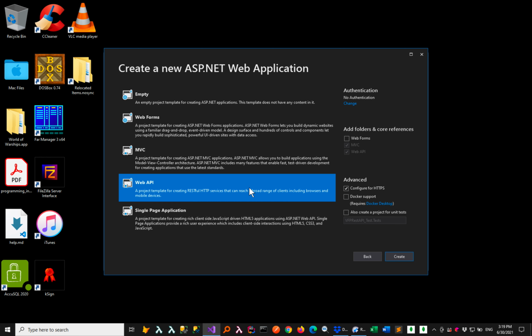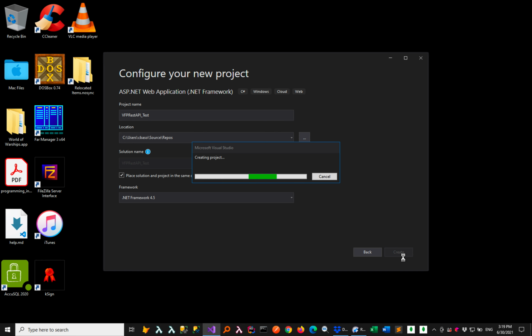We are just going to build a web API, MVC and web API selected by default. We are not going to set up any authentication, nor are we going to configure HTTPS at this moment. And let's create it.